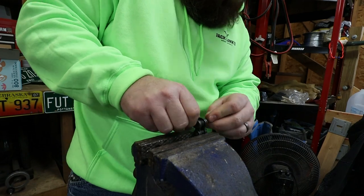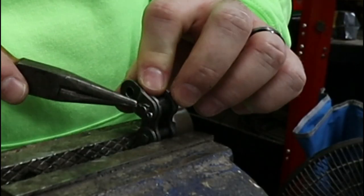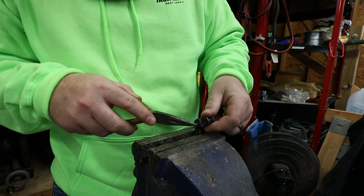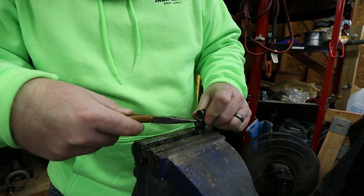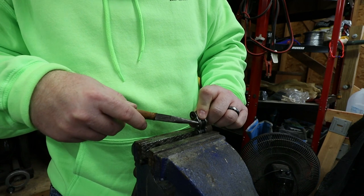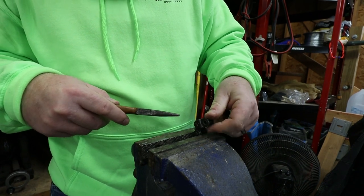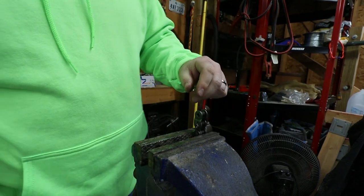We'll get it put in the correct way. I like folding a cotter pin on one side and not the other, so when I pull this back out, I'm not trying to fight and pinch together two sides. If she's coming out on that, there's probably bigger issues going on there.